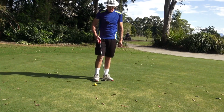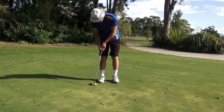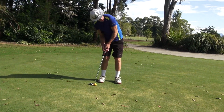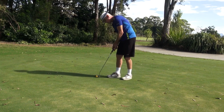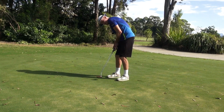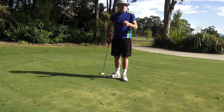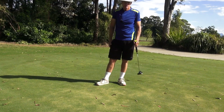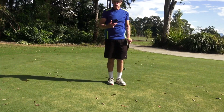Okay, so that's the Goerge Low putting process. We fix the fulcrum. We don't move the fulcrum. We have the pincer effect with the hands. We have closed shoulders. We have a back ball position, trail foot, and we just have that. And look at that blade, guys. Look how straight that blade is. That's extraordinary. There's no roll on that. That is really almost a mechanical clamp type effect. So that's the Goerge Low process in conjunction with channel lock.